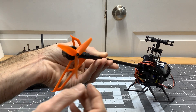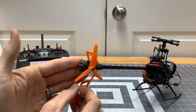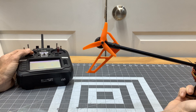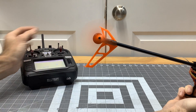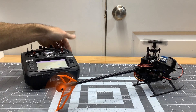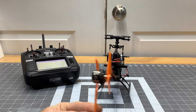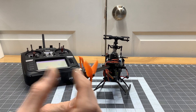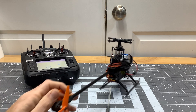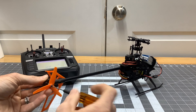We have our leading edge and trailing edge of the blade. The motor is still going to spin the same direction, but the blade is not going to be efficient — right now the blade's efficiency is pushing the wrong way. You can hear the difference. Let's flip throttle hold off and come up on the throttle. You can hear how the tail rotor sounds — it doesn't sound right at all. Like I said, it's going to cause very poor tail performance.